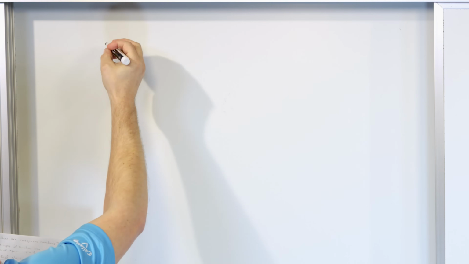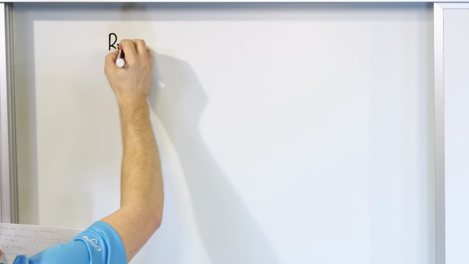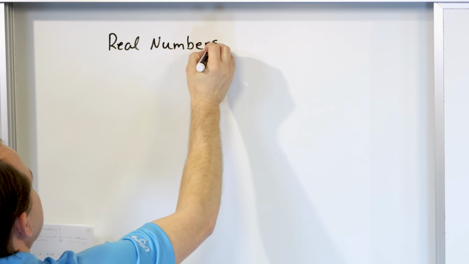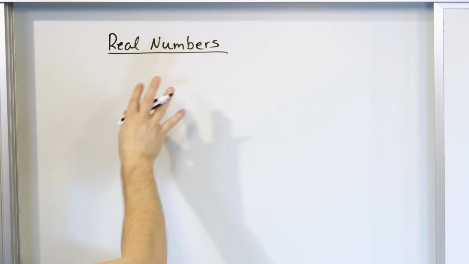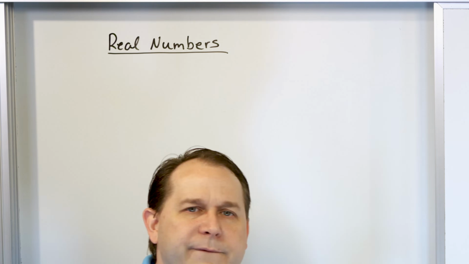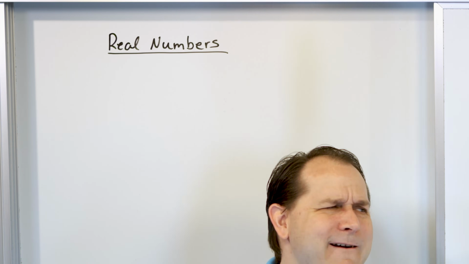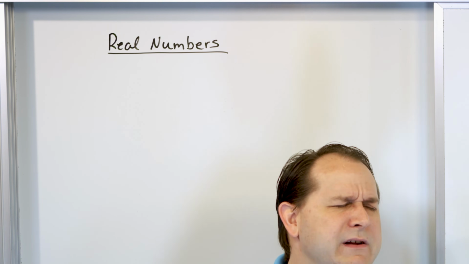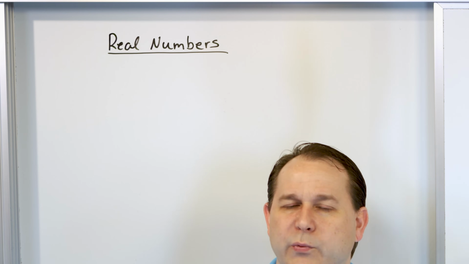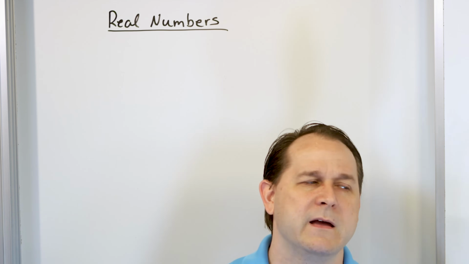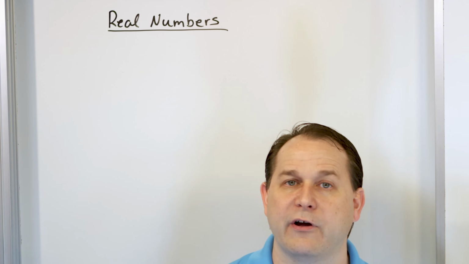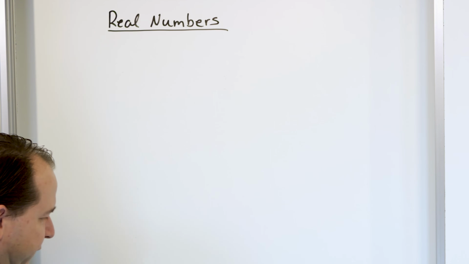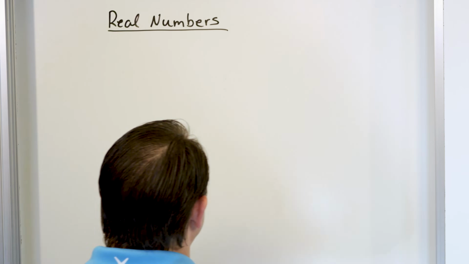So I'm going to talk about real numbers for a second. Real numbers are the numbers that you've been exposed to your whole life, all the way from first grade all the way up until now. Real numbers, every number you've ever seen, even if it was negative, is still a real number. Even if it's a decimal, it's still a real number. They're all real numbers, right? So all the equations that you've ever learned how to solve only required real numbers to solve them. But there are different types of real numbers. So let's talk about a few of those, right?